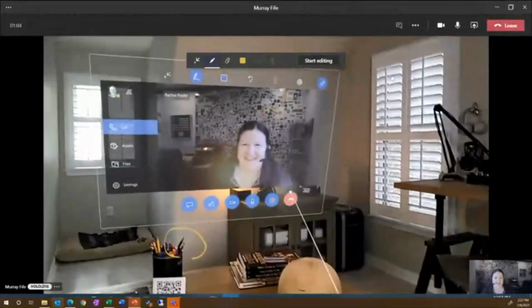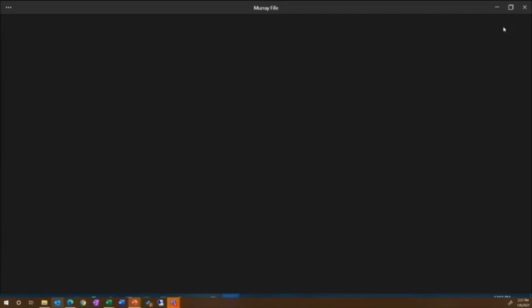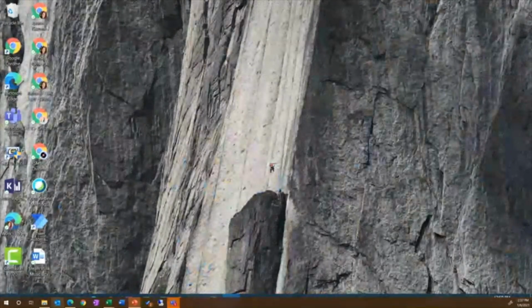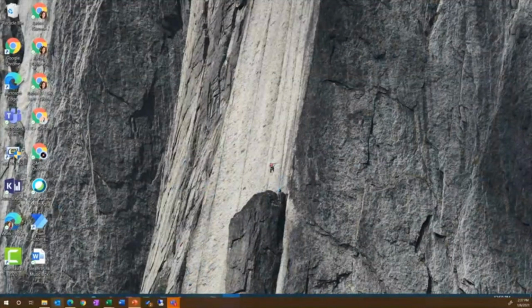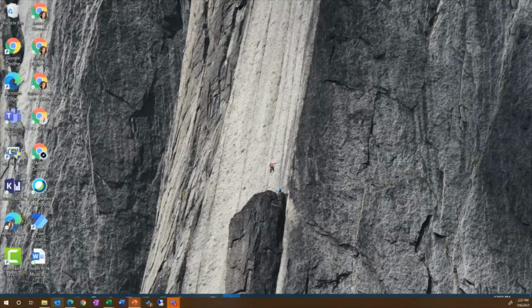So in this demonstration, Murray called me using the Dynamics 365 Remote Assist app, and I answered that call through Microsoft Teams. I don't actually have anything special installed on my computer. It's just standard Microsoft Teams. But because he's using that HoloLens and Dynamics 365 Remote Assist, I'm able to annotate. I can use the arrows.